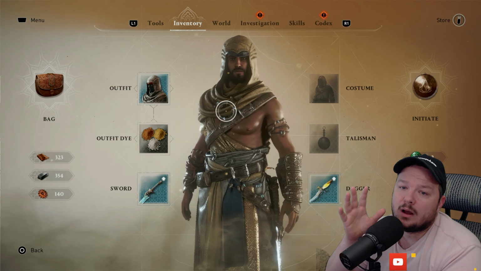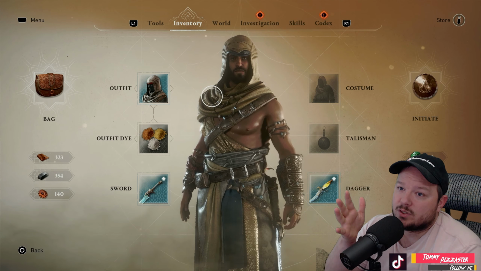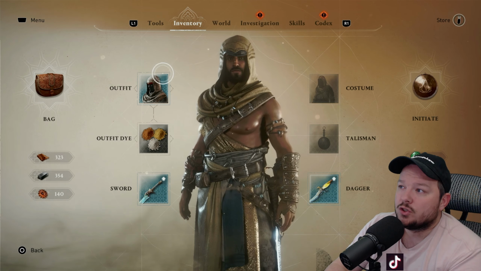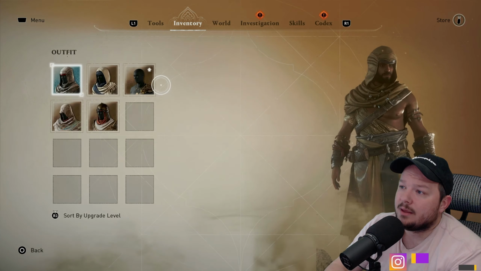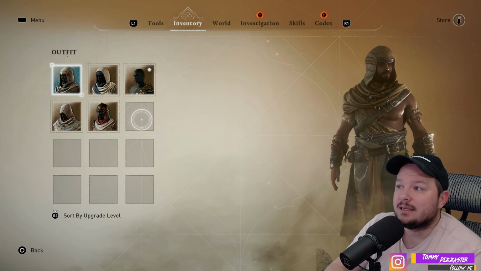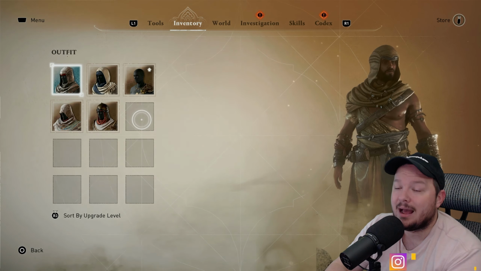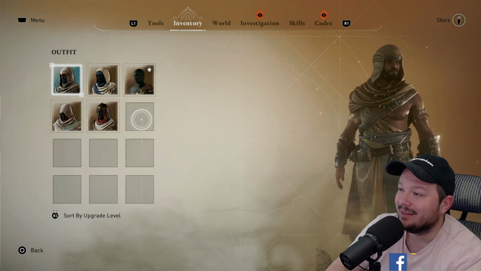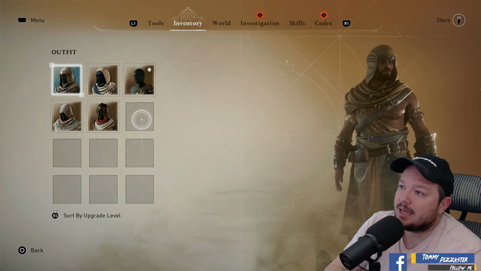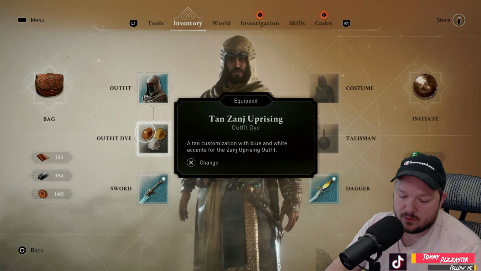So there's a few things here that I want to cover about the inventory system, first off, before we get into the gameplay. The first thing is we have outfits and we also have costumes. With your outfits, they're going to be the things that have the stats attached to them. If you're like me, having stats attached to outfits, I think is horrible. However, in this game, they kind of remedied it a little bit, but it's better than nothing, I guess you could say. As you can see here, they also have outfit dyes, which I thought was really cool.